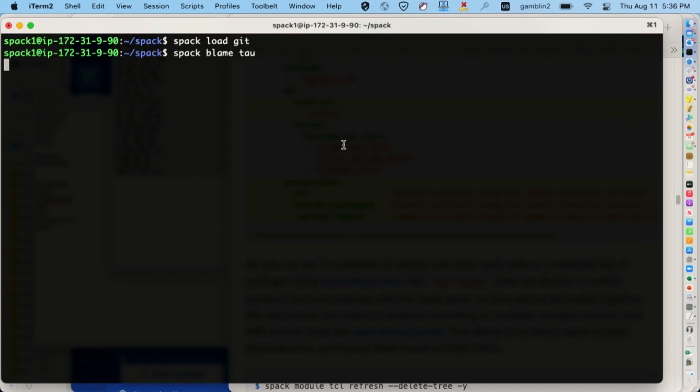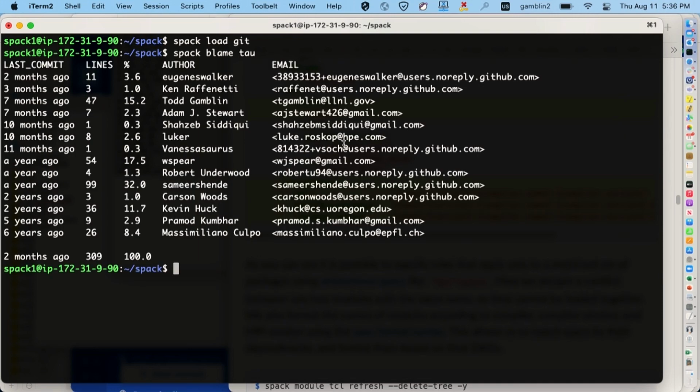It's doing the history of the repo and telling you who actually messed with that package. Geez, these are slow. Did everyone decide to be on my instance? Is that what happened? Because you can see it in the spreadsheet. So you can see who modified this package and what percent of the lines are theirs and how long ago it was. And so even if it doesn't have maintainers, you can find some person who did not volunteer to maintain the package to pester.